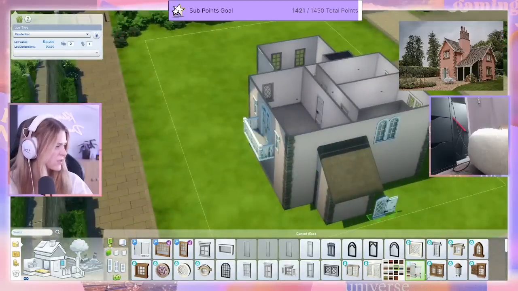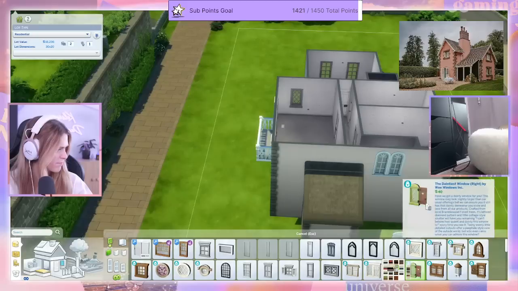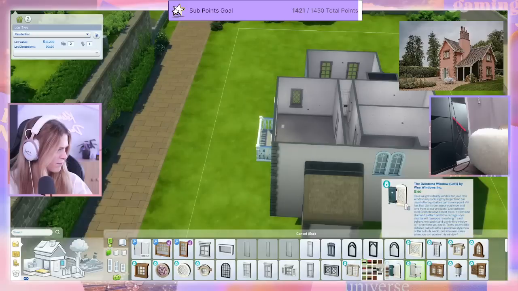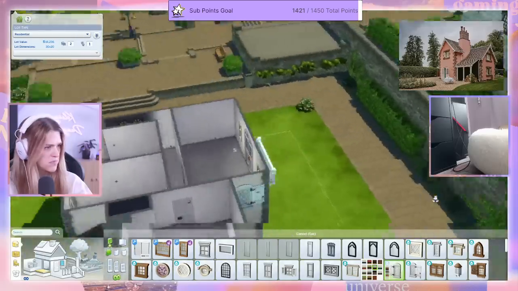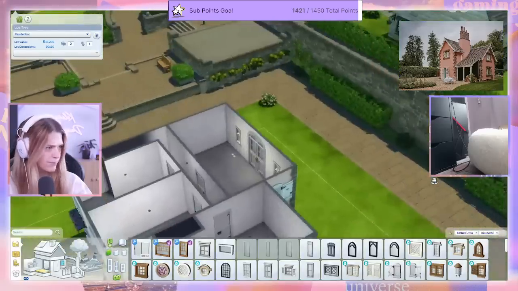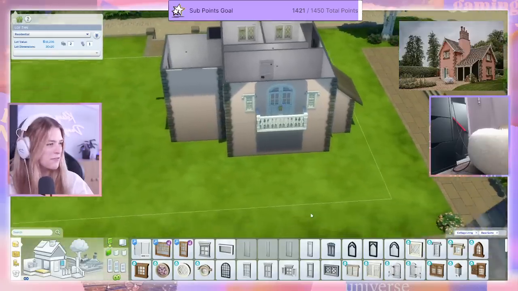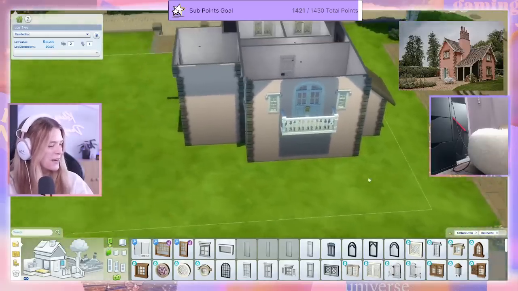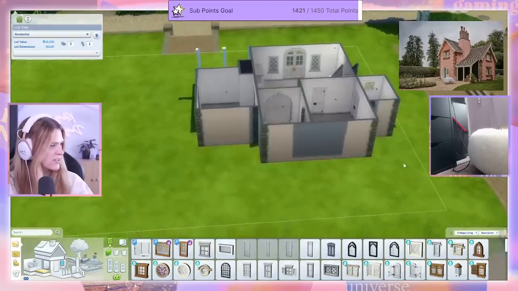Just different kinds of windows. Oh, we could put one right here. Down one. There we go. It's very Ren Faire. Yeah, I agree. This is a very Ren Faire kind of vibe here. All right, wait. So then downstairs floor plan.